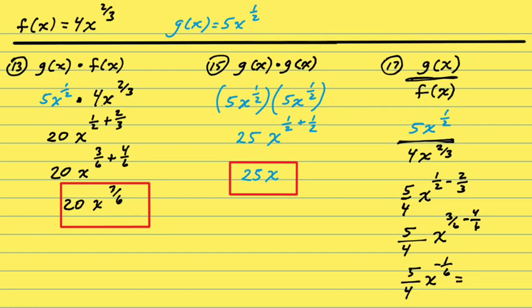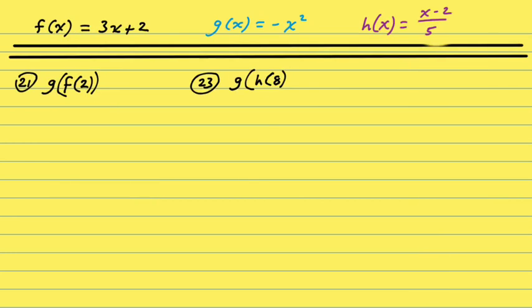Again, I will never accept negative exponents, so it has to go to the other side of the fraction, this time being the bottom, and becoming a positive exponent. So it should be 5 over 4x to the 1/6. Knowing that you're not allowed to leave radicals in the denominator, you might have to rationalize. Let me check their answer. I checked. This is the answer that they have for number 17.